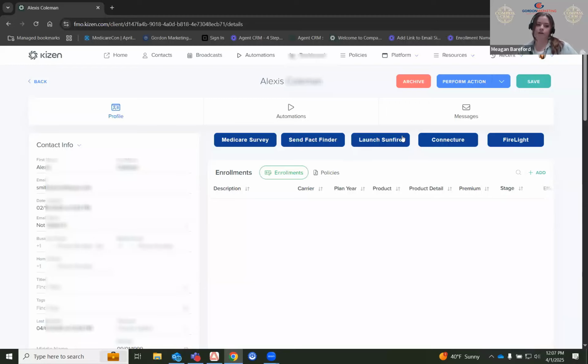Right now with the under 60 or over 65 clients, the Sunfire integration is working off of the saved sessions, which is why we launch out to Sunfire to update the medications and the providers. Then eventually we'll have the integration set up so that you can update everything in Compass and then it flows into the enrollment tools for you. All of that's coming. It's just in the works still.